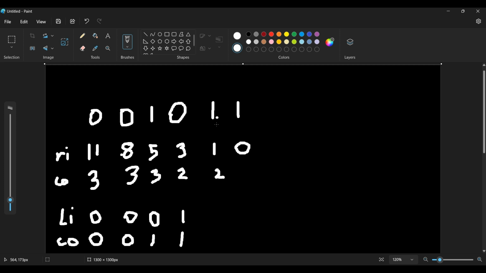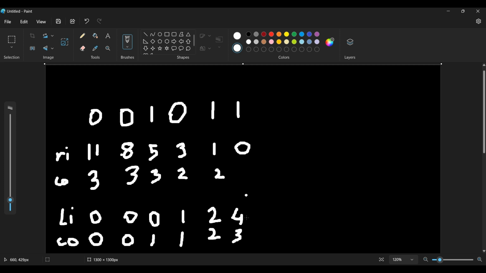Now at index 4 there are two operations needed because there is one ball which has to be shifted from this to this, and one operation needed for shifting this to this, and the count becomes 2. And for here the number of operations is 4 and the count becomes 3.